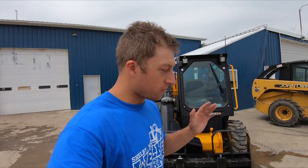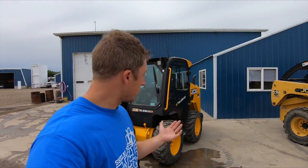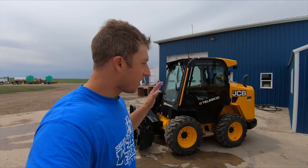Right now I just want to go through and do a little comparison between these two machines and go over the things I like and don't like. Before we begin, I want to say a disclaimer: this is a 2003 John Deere. It had about 6,000 hours on it when we bought it. This is a 2018-2019 Teleskid which had six hours on it when we bought it. A lot has changed in those years. There are two different manufacturers — one has capabilities the other can't come close to. But horsepower-wise, they're very similar. Lift capacity, very similar. Top speed, very similar.